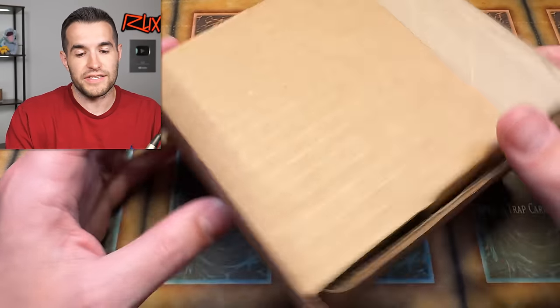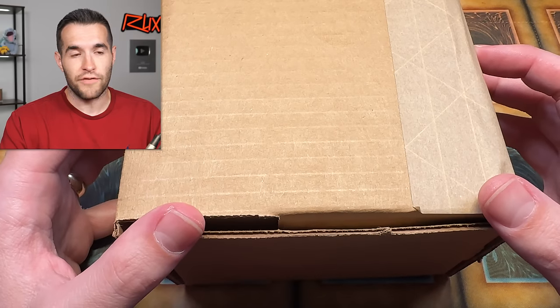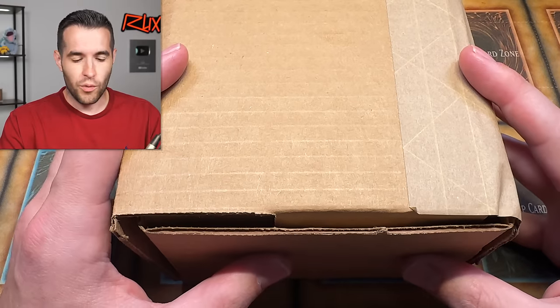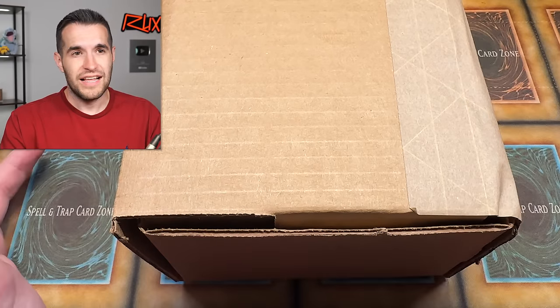This is going to be hilarious. Inside this package are the grades of the cards that I sent off. We have pre-grades as well, because I want you to see just how disgusting these cards are. Like, they are in terrible condition. One of them particularly is hilarious. I'm really hoping they graded these and didn't do any, like, authentic or not graded. I mean, that would be not as fun. I want to see what the grades are.